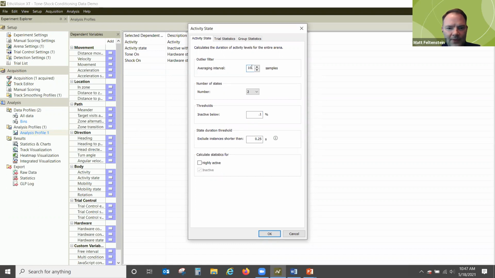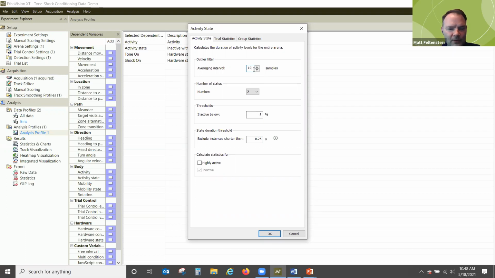You can also use an averaging interval to smooth your data out. The averaging interval here, I have it set to 10. So this video is 30 frames per second. It will still calculate activity frame by frame, but it will group a block of 10 samples, get the average for that, and then tell me, is that block of 10 samples above or below 0.1%?